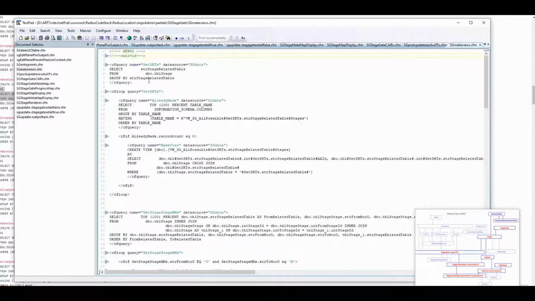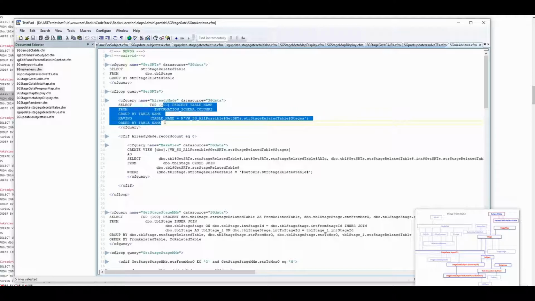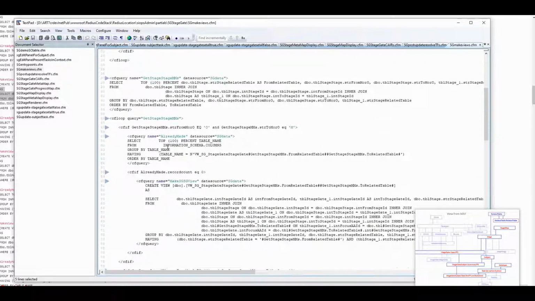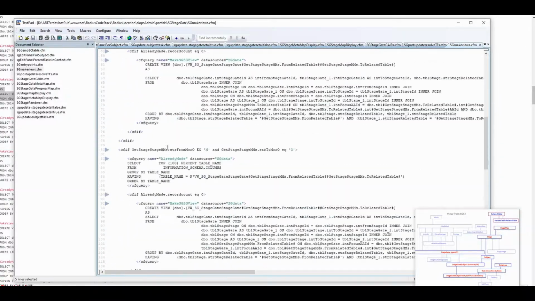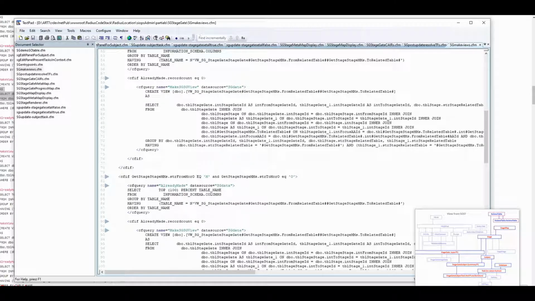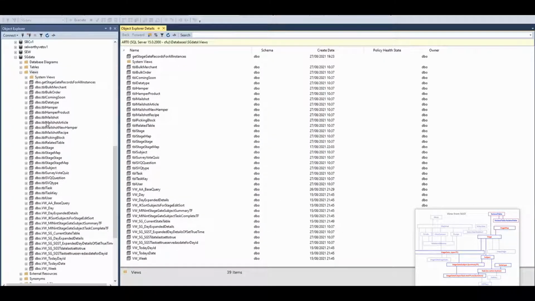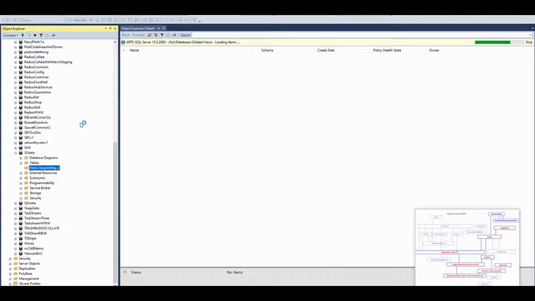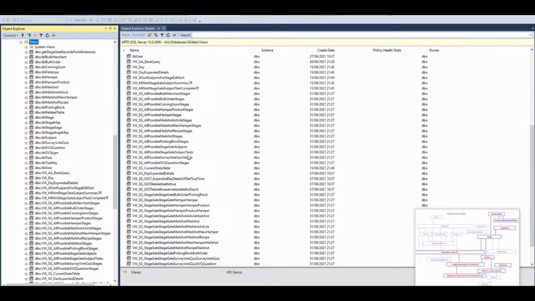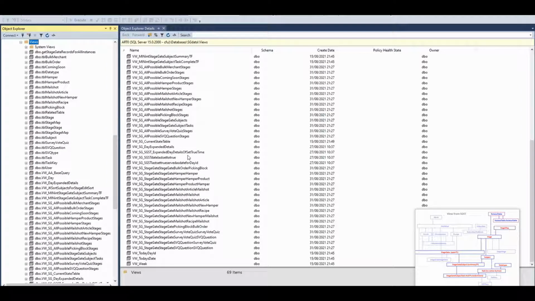Here's the template we've just run. It gets the stage related tables, sees if the view that needs to be made already exists. If it doesn't, it makes it. And then similarly for the stage gate, it makes all of those views. We'll now look at one of the views that's been created. If I come back here and refresh the view window, all those views that I deleted are now back here.